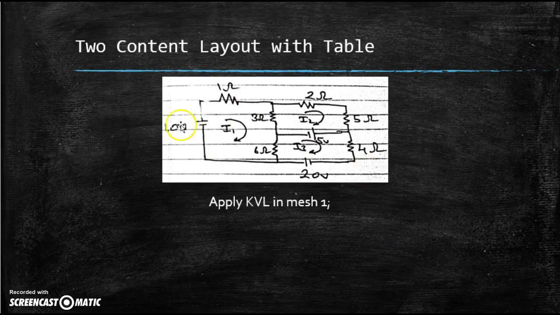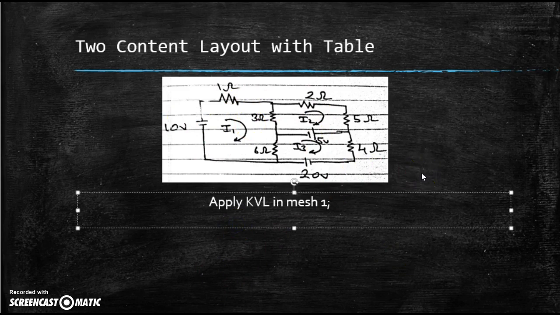Here I've brought in a very simple example. Hope it's quite clear to you. And over here I'll just explain the KVL in mesh 1. I've considered this complete region of mesh 1. So we are just going to apply KVL in mesh 1, and now this is mesh analysis. You must have seen a lot of examples of mesh analysis, but this is a completely different technique of solving mesh analysis, which I have found quite simple and which I'm going to show you right now. Just look at it carefully.